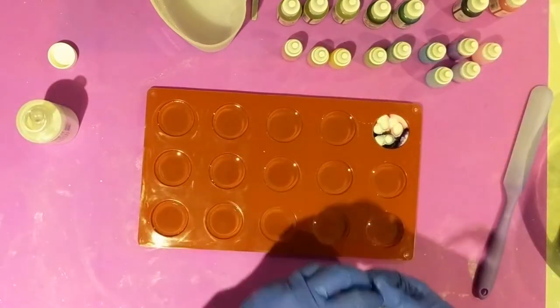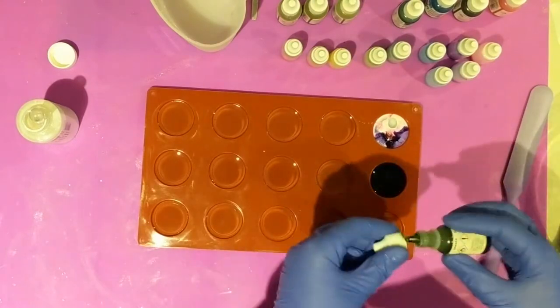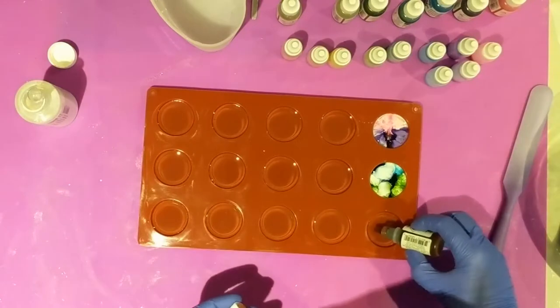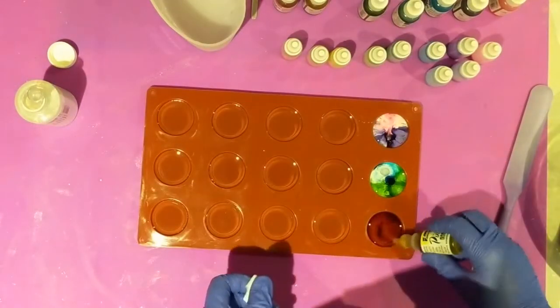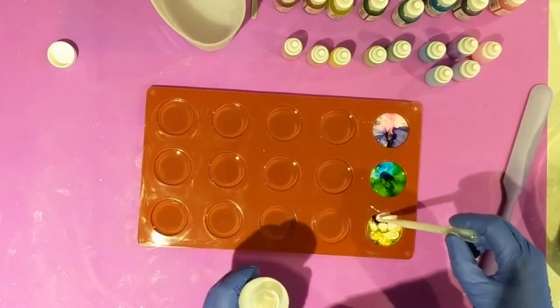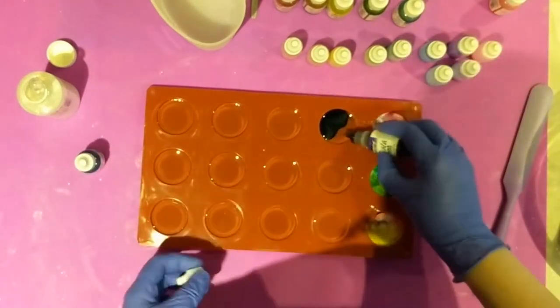So the first one, I just did the petri dish. So I just poured in the ink and then dropped the white over the top. Standard petri dish design. I just wanted to do this at the same time to check that it wasn't the resin that was different or what have you. So it's all the same resin. So I know that the different results will be because of the way I'm doing it.